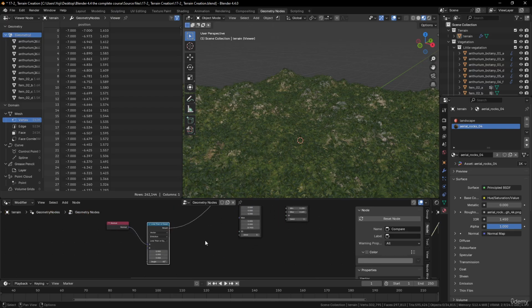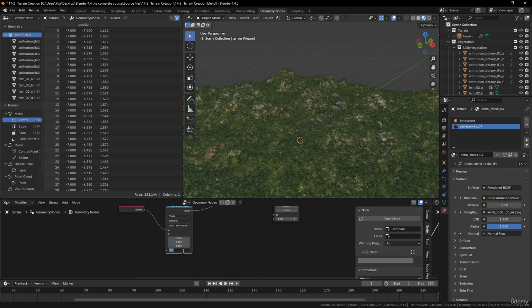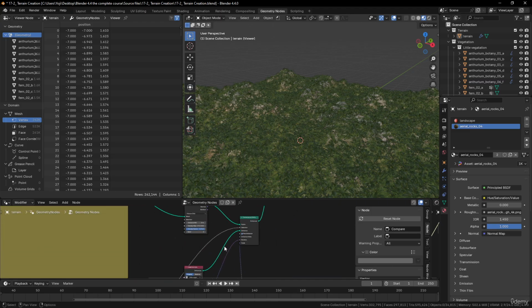By default, it doesn't change that much. Maybe I have to increase or lower the angle here. I did plug that well into the selection here.